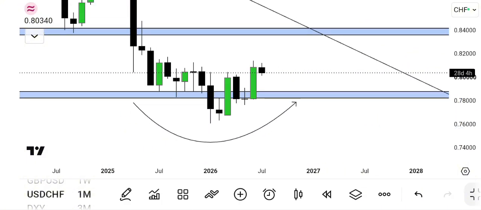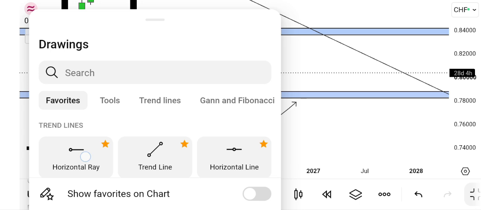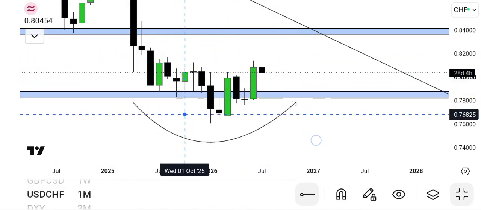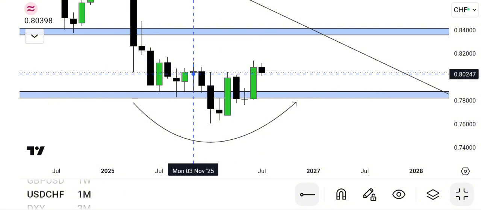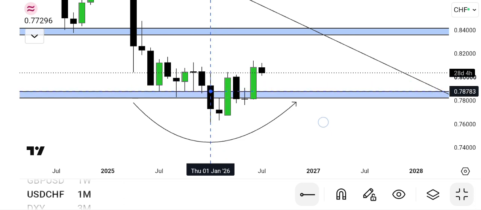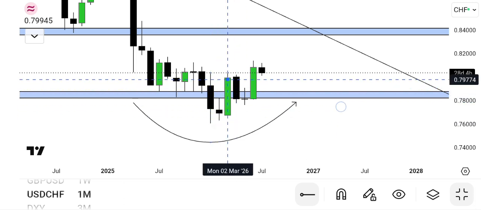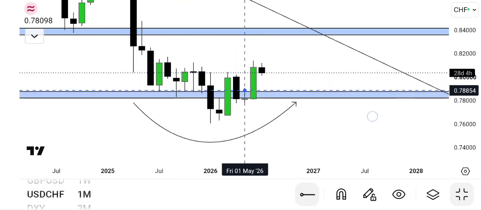But on the monthly time frame, I don't usually come to check for chart patterns. But if you see a reversal chart pattern on the monthly time frame, just know that there is an 89% chance that the market will respect that chart pattern, because it took a whole how many months for this chart pattern to form. Why won't it respect it? Now looking at it here, you can see that the market created this reversal candlestick, also came back to create this reversal candlestick. Not just that, it created all this on a key level.